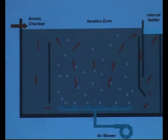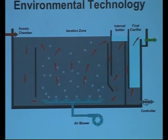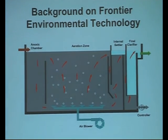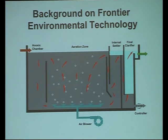So what we did - essentially the first innovation we came up with was basically an internal settler, a staged quiescing zone, where solids come in and begin to settle. The mixing that occurs by aeration in the aerobic zone creates a convective force, inducing a vacuum whereby solids are then pulled from the internal settler back into the aeration zone. So you get a dilute supernatant fluid into the final clarifier, reducing the size of the final clarifier, taking out a number of pumps, reducing operational maintenance needs - and as an additional side effect, we're actually able to increase biomass in the reactor, which provides better treatment. So it was a win-win-win.